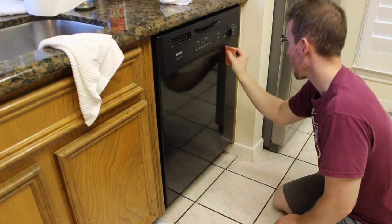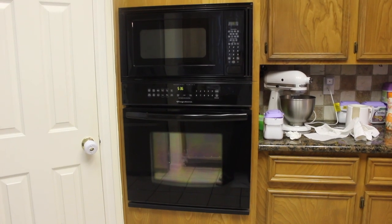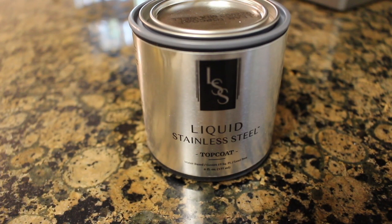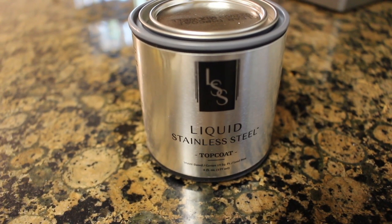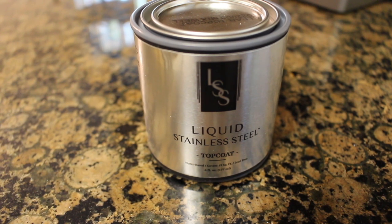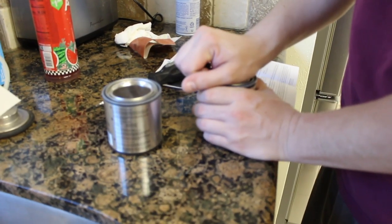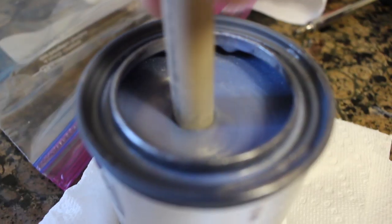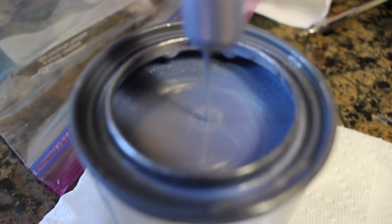So today we are going to be painting our dishwasher, our microwave and oven, and one of our refrigerators stainless steel. So let's jump right into it. I'm going to be sharing with you guys the entire process, everything we did, the mistakes we made, the pros, the cons, how we are feeling about our appliances now that they are painted, how it's holding up.